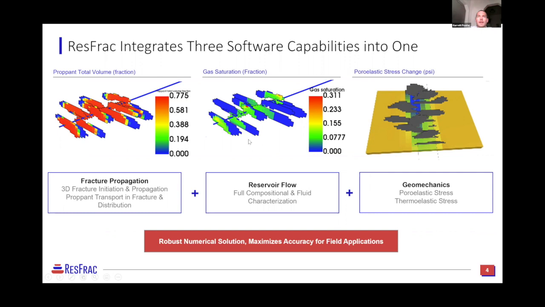It also includes 3-dimensional flow and 3-phase flow, so that would include oil, water, and gas, and we can do either black oil models or compositional models. And then the full geomechanics of production and depletion. For instance, the poroelastic stress, which we may take a look at today, can then impact subsequent fracturing operations.